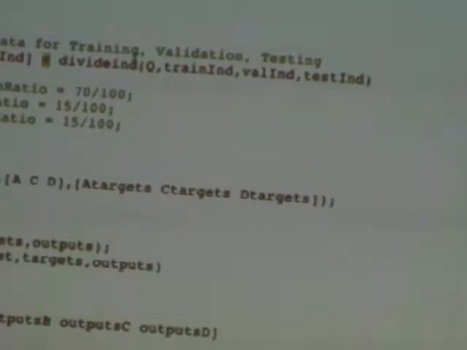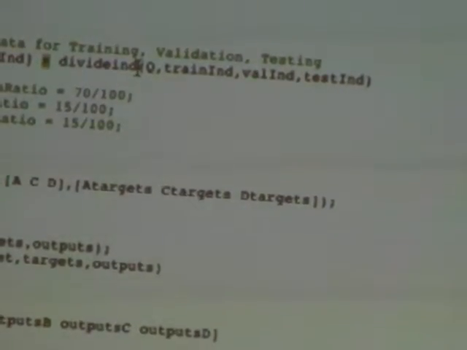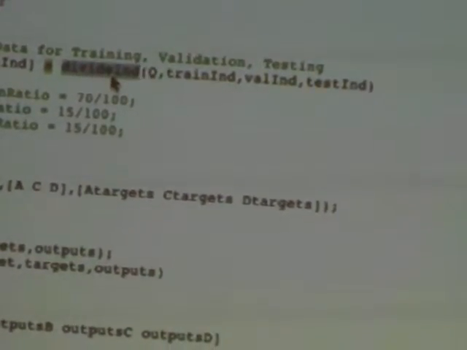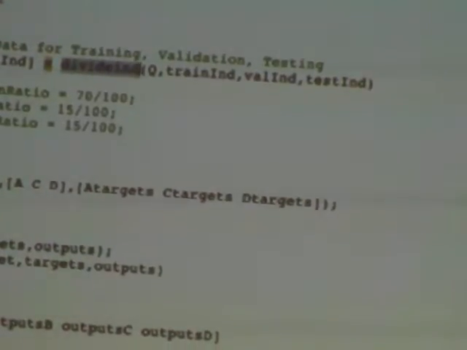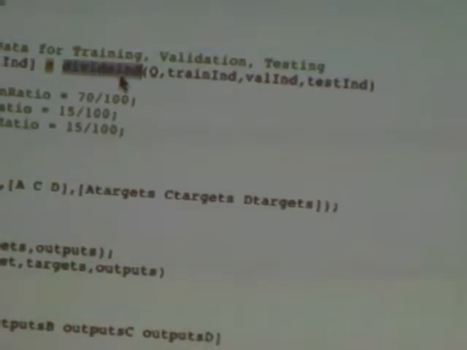The important thing is that you change the parameter from divide rand to divide int or to divide block, but do not use divide rand.